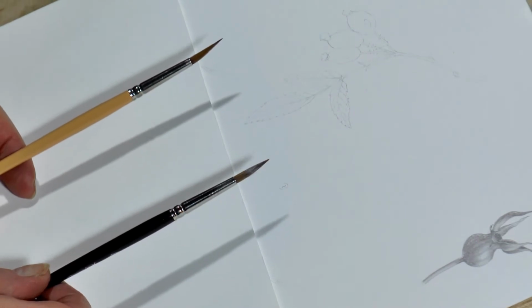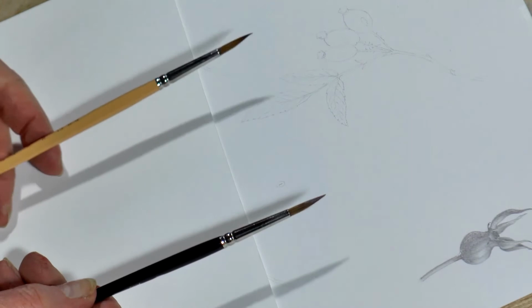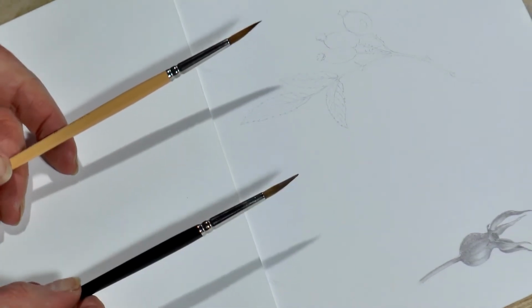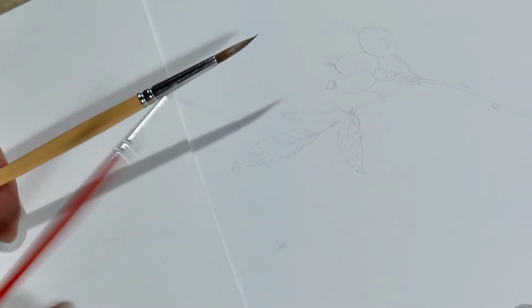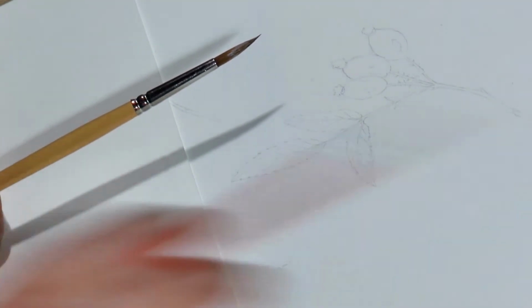Brushes, I use a size 4. You can see this is an old one which I use for mixing, and this is my current new one, which you'll see has a really, really fine point. And then I use a little scrubbing brush for scrubbing out.